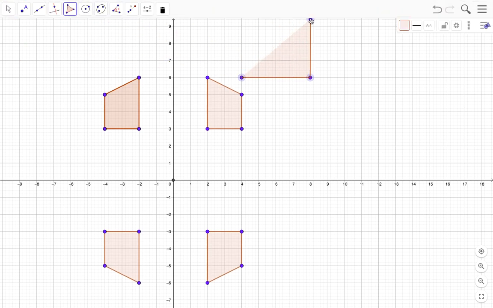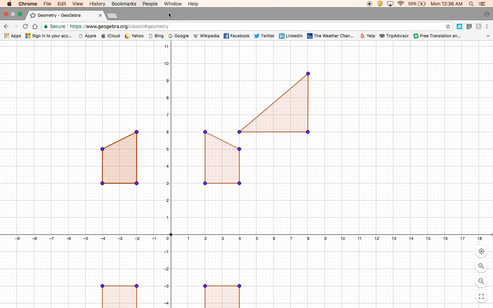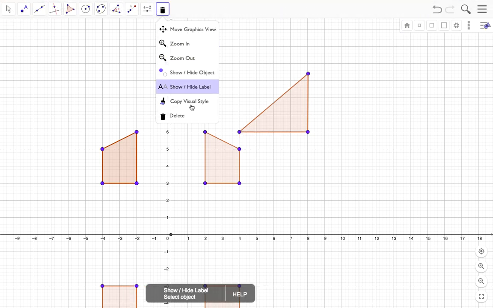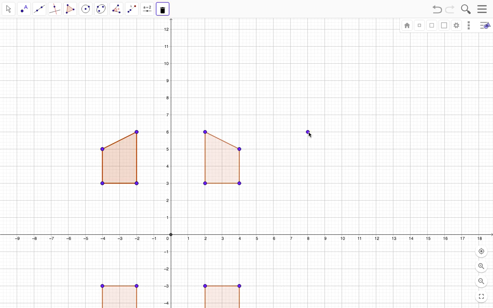I'll have to change it later. So let me just move up just a bit so we can see. Probably shouldn't have connected those dots. Okay, so let's try it again.